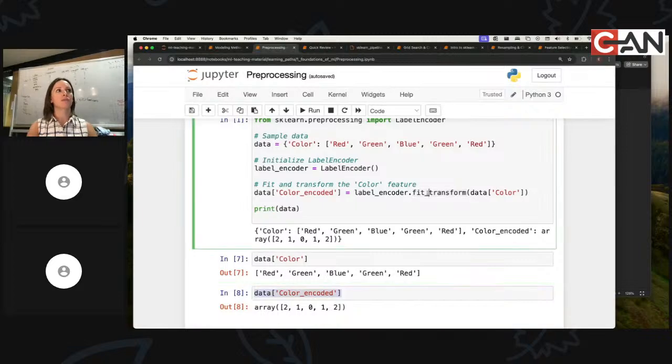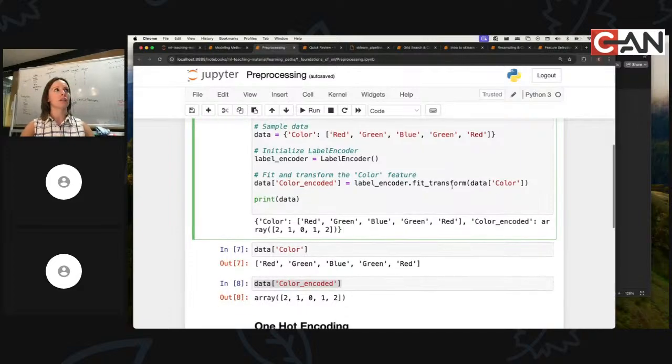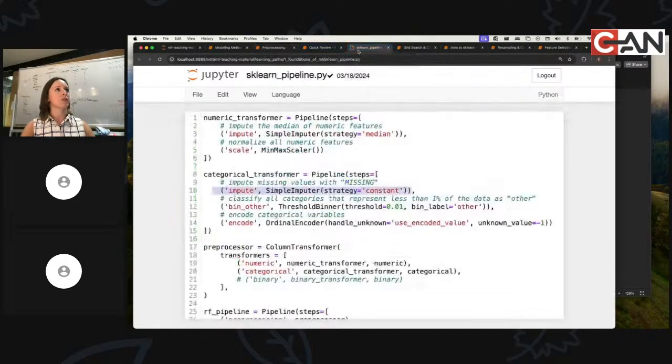When you call just fit, you can call label_encoder.fit and pass color, and it determines the mapping: red is 2, green is 1, blue is 0. When you call transform, it applies that mapping. So when you're applying things to your data set, you only want to transform.